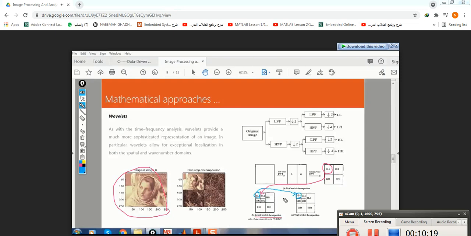Okay, then the point is that the next step of decomposition will be applied only on the LL image, because this LL image contains more general information about the original image, and we can continue it to the 4th, 5th, and 6th level. Okay.